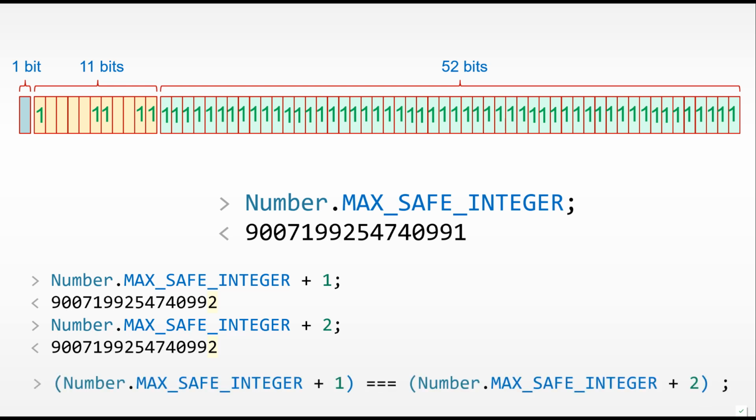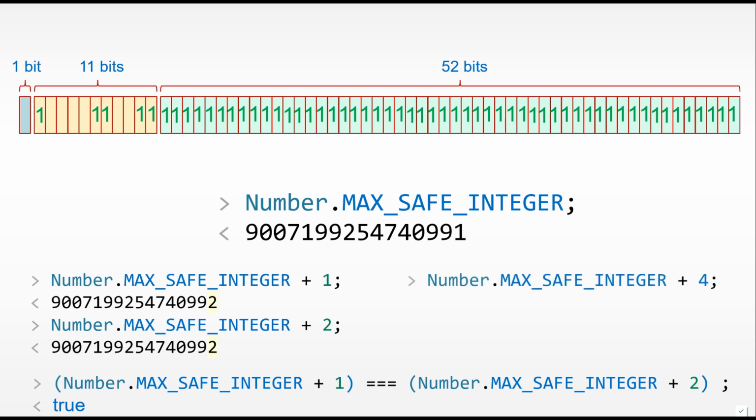And if you want to do something even more interesting, compare the maximum safe number plus 1 to the maximum safe number plus 2, and you actually get that the two numbers are equal. So we are taking the same number, we are adding 1 to it, and then we are adding 2 to it, and we are comparing the results, and we are getting that the two results are equal. And again, the reason for that is because we've gone into this unsafe territory where we've started rounding things.